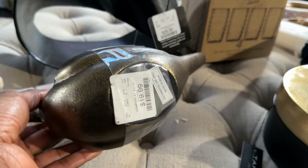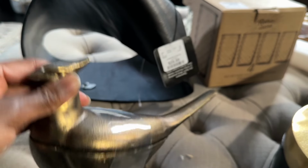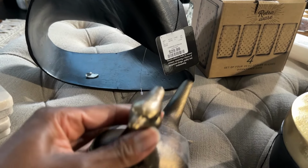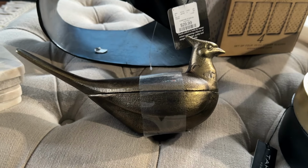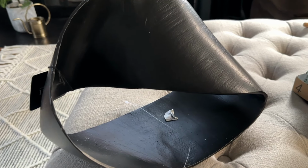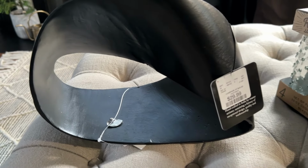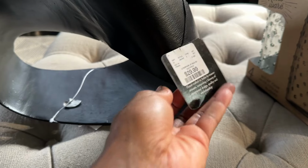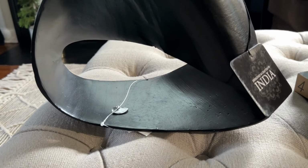Then the next is this really cute bird. I'm using it as a candy dish. It is absolutely beautiful. It is like a bronzy color. It's really heavy, and I think that it is going to look absolutely beautiful on the ottoman. Now this is amazing. As you can hear, this is iron. It's black. It's a sculpture. It is absolutely beautiful, and I have to thank Valentina from House of Valentina for first showing this on her channel, and I knew when I saw it I had to have it.